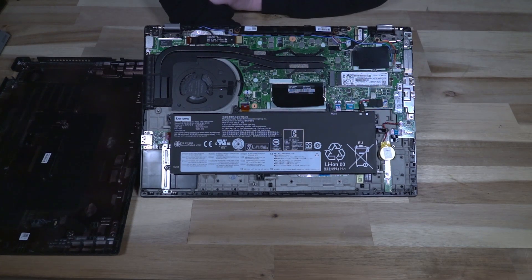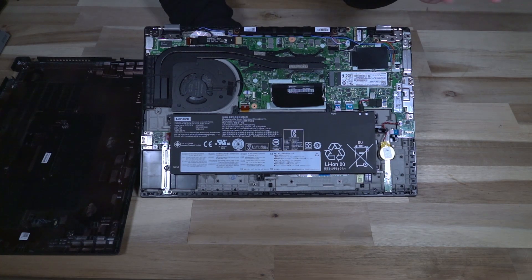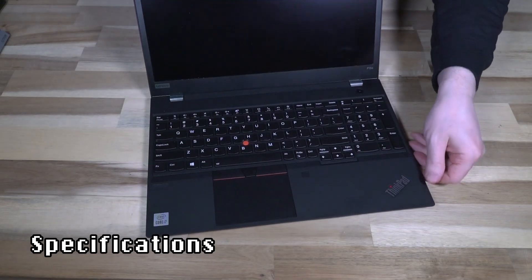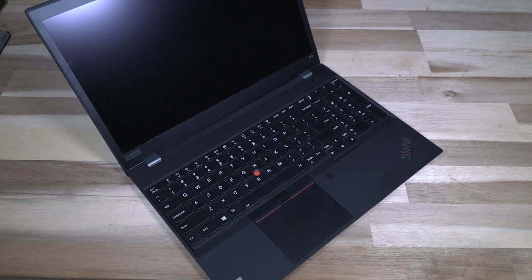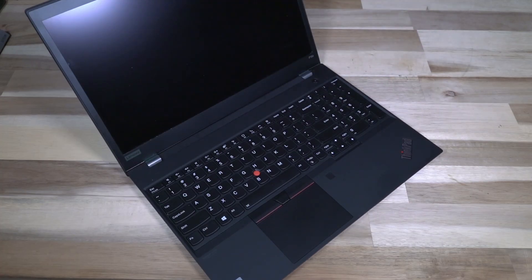The disassembly of the keyboard is the same on the T15 as well. So we're going to put this back together and talk about some specifications and other information about the device. With all that taken care of, let's open this thing up and just take a look at the inside. We do have a completely full keyboard with numpad on this. This did come out in 2021 and we are looking at unfortunately only three different types of 15.6-inch displays.